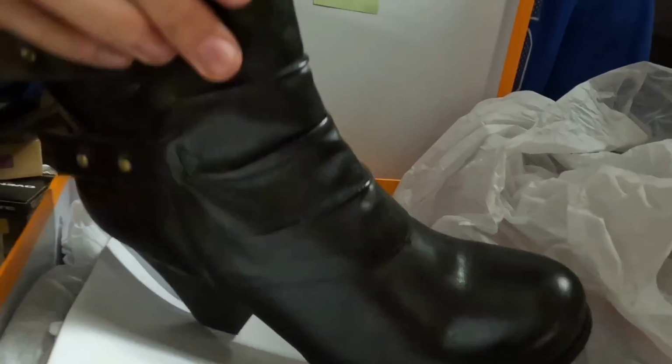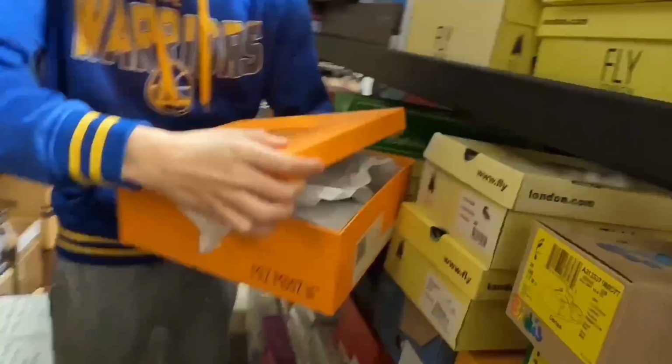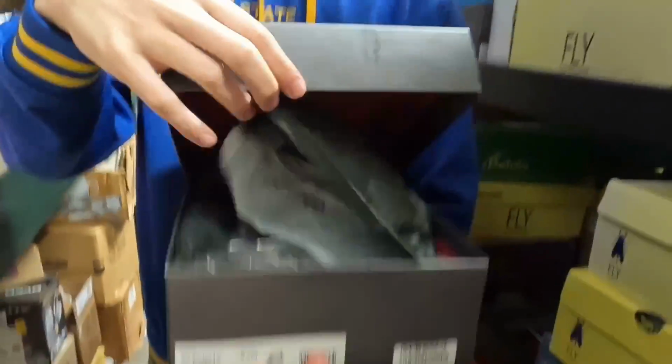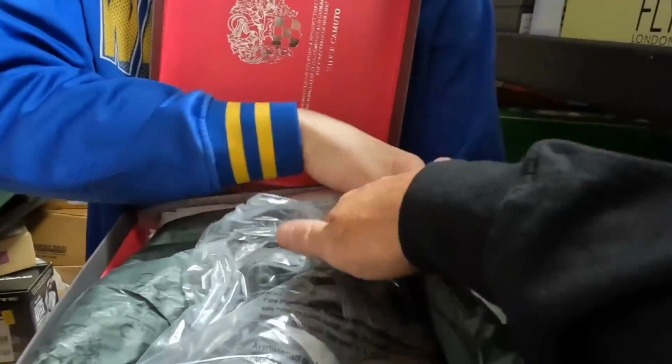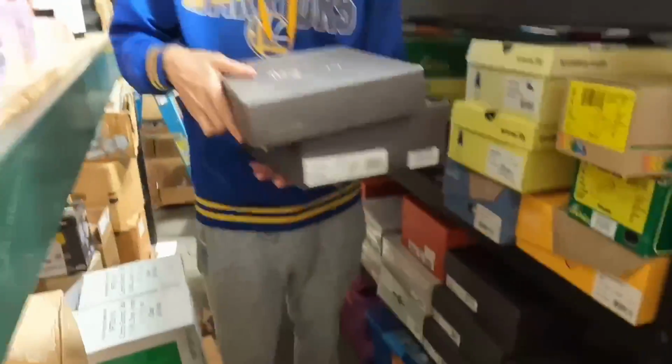We only had 2 pairs of those, huh? I think these were like 100 bucks maybe, or maybe like 80. Oh, we got 1, 2 there. All right. Vince Camuto, that was kind of a boring brand. These ones weren't really good at all. It's weird because you think they look fancy, right? The box is on point, the name, ooh, Vince Camuto. These were literally like 40 bucks at most. Some of them I literally put for $29.99, I think. And they still aren't sold.